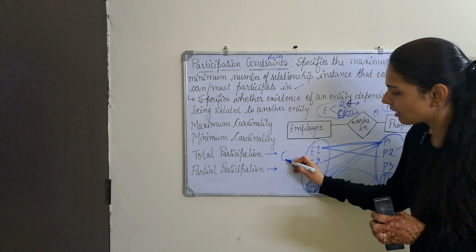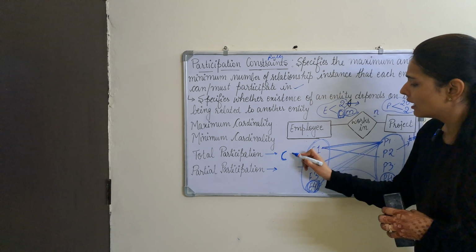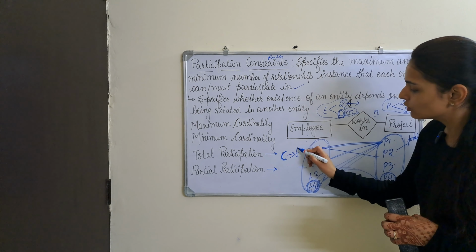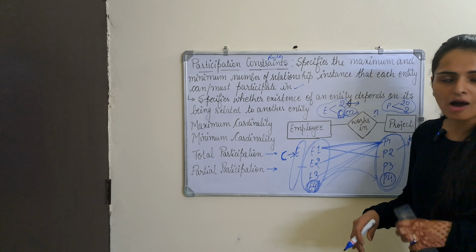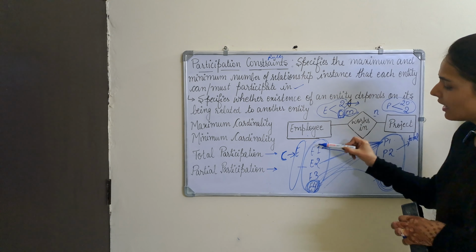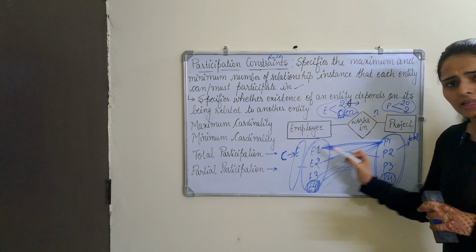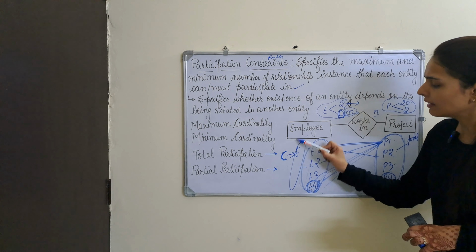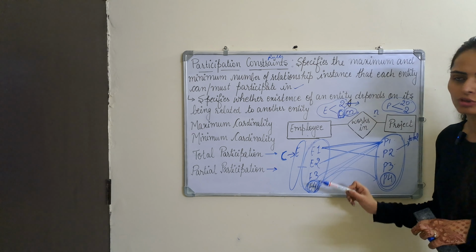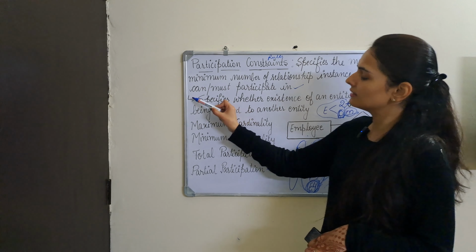So if there is a company, it is definitely going to have employees. However, in the beginning, if there is no project right now, that is fine. Slowly the projects can come in and the employees can start working on those projects. So now let's have a look at the second point.